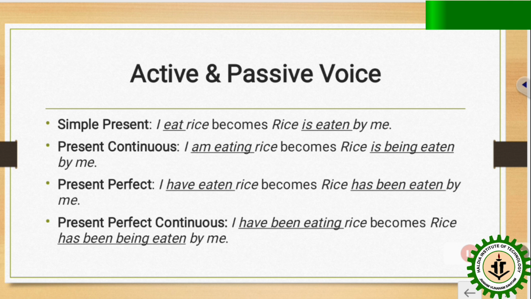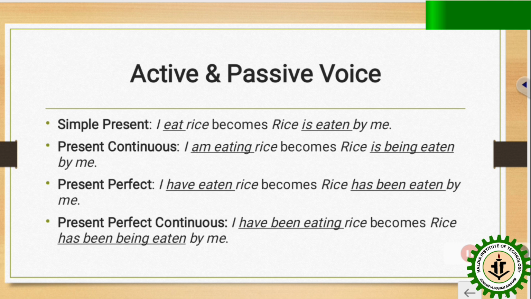But again, in order to convert the transitive verb eat into its past participle form eaten, we need to bring in an extra be verb, and that we have brought in the form of being. And why only being? Because this be verb is sitting after the be verb of continuous tense. That is why the be verb for converting the principal verb eat into its past participle form has also been converted into being. Hence, the sentence in passive voice becomes rice is being eaten by me.